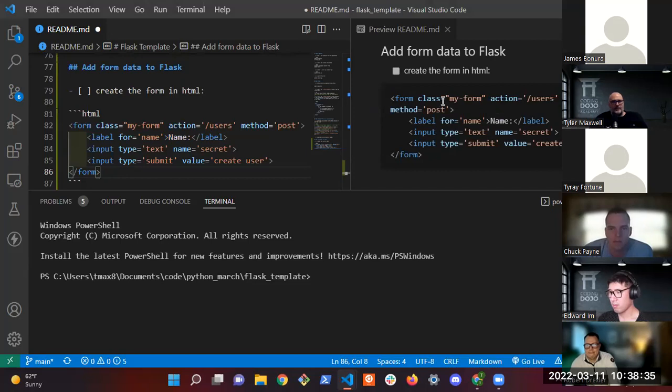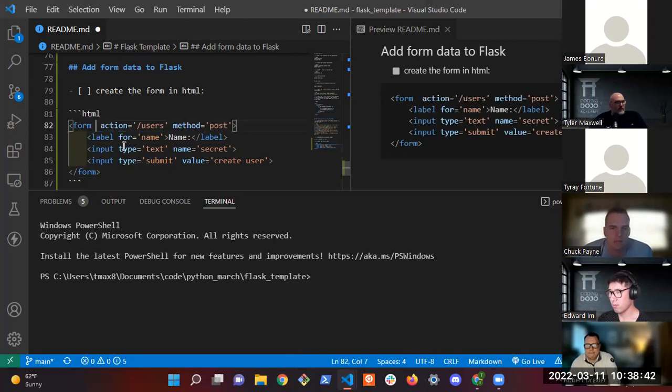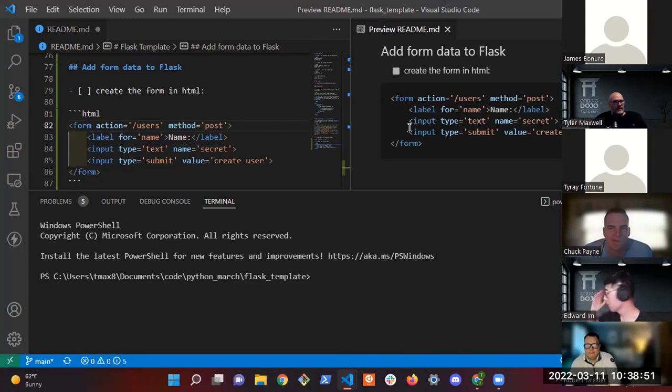I'm going to take this class out just to get rid of the clutter. So we set up our form, our action, our method, the label and the input. I'm going to change this to something that makes more sense. I'm going to say name, there we go.